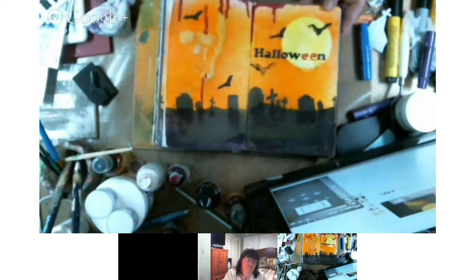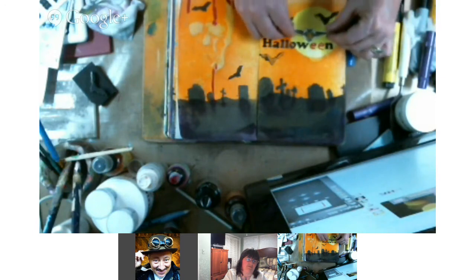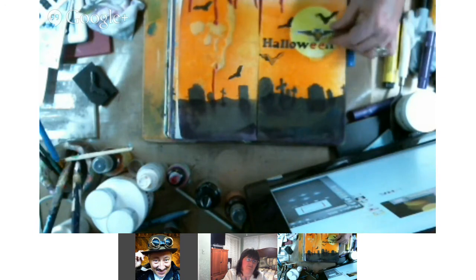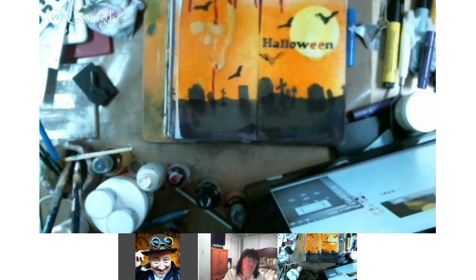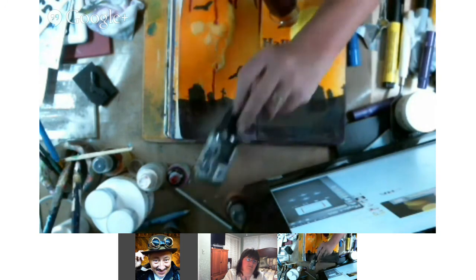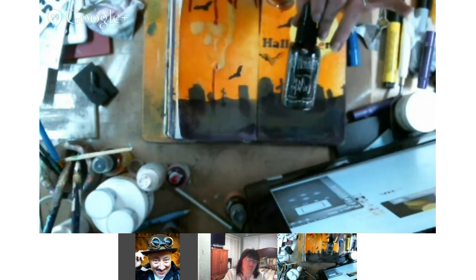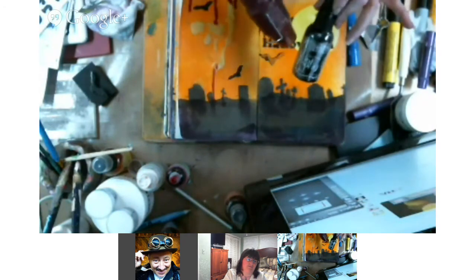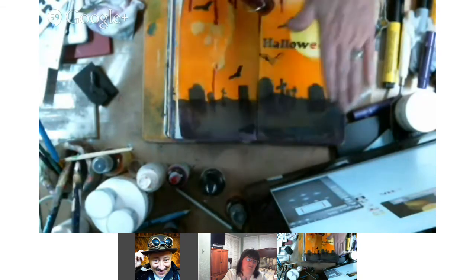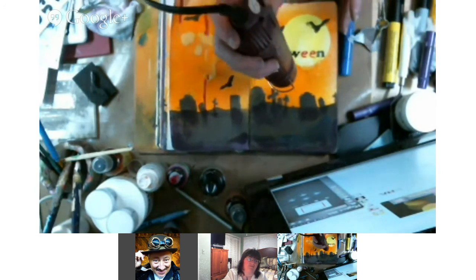Ooh, I lost a little bit of my color there. That's okay. Okay, back to putting, I'm going to put my owl right there. Now I do got to dry this because I don't want to get this wet. When you use your dilutions, you're able to remove them until they are heat set. So make sure you heat set all of your dilutions before you try to put water on top of them.